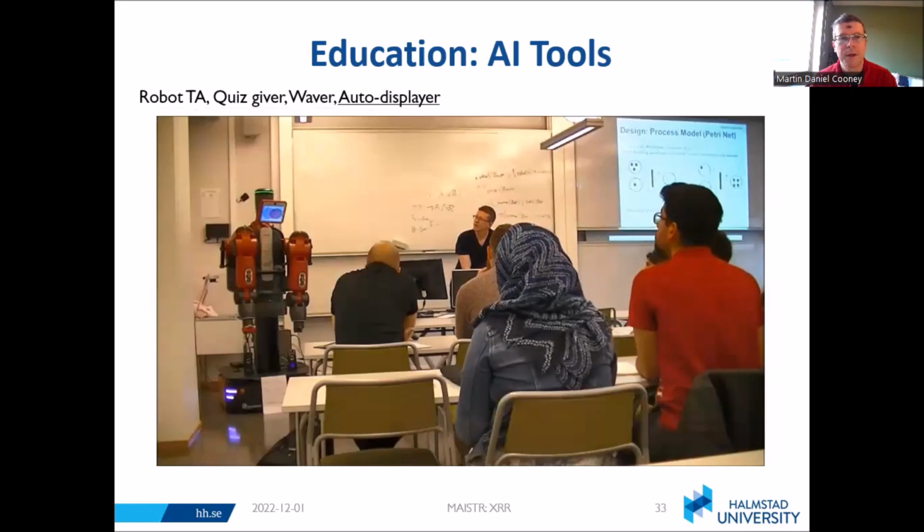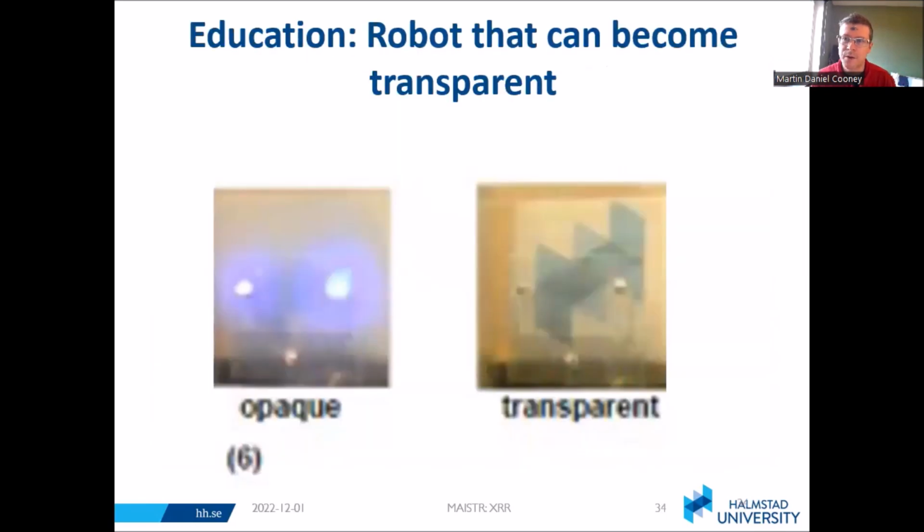This is also an auto display tool I created, so that if I say something, I use speech recognition, and then I can immediately look up from Google some images to show about that, which can provide extra information to students learning about something. Because I noticed in some classes, like language classes, students often wonder how to spell a word. So you can just spell it out while the teacher is talking. You can play with that in different ways.